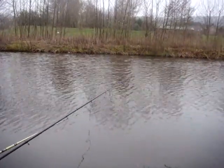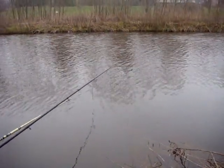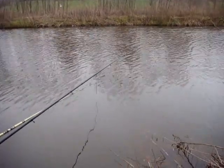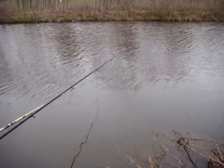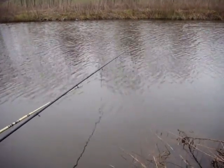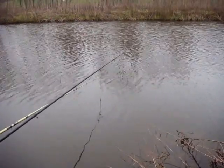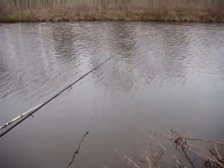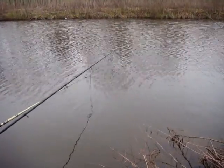I just hope the fish start to get a bit more hungry towards the afternoon because I haven't seen any bites at all — no indication of fish whatsoever today. I went to Gloucester Canal the other day and saw fish jumping out of the water and circles on top of the water, so I'd like to see a bit more indication of fish around.